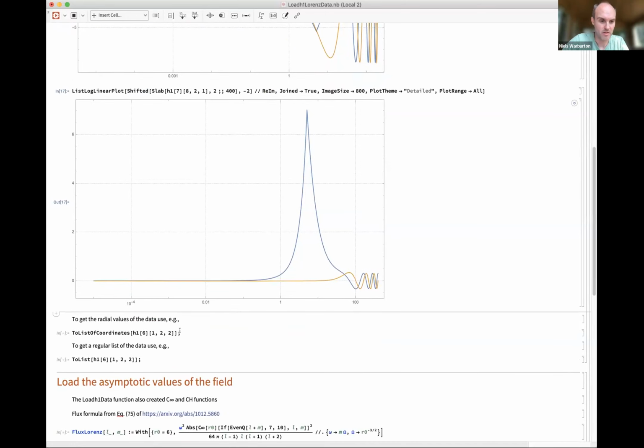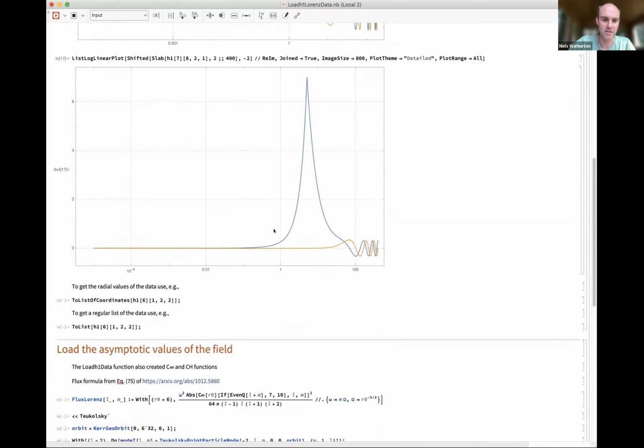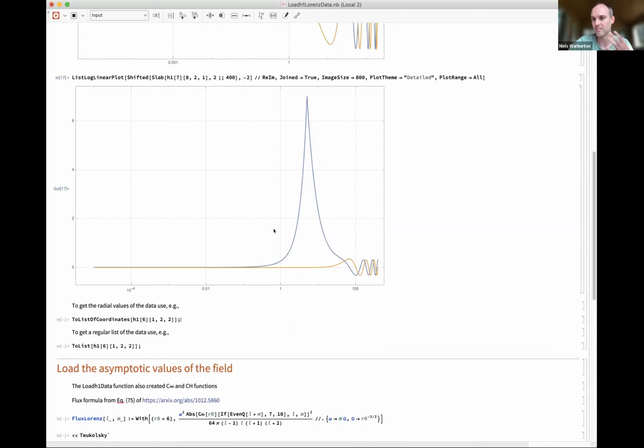So, yep, I'll load any of those modes you computed. That was the 2-2 and 2-1, but you can load the 10-10 or whatever you're interested in. And it's got the metric perturbation everywhere. That's in the Barack-Lousto-Sago basis. I actually just opened an issue on this repository to add an example here of converting that back into things like HTT or HRR. If you look in the various papers that are referenced, the Barack-Lousto-Sago papers, they'll tell you how to convert these modes in this basis into other things you might find useful.